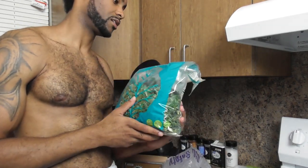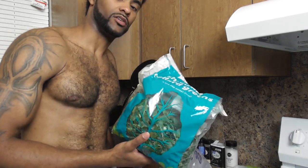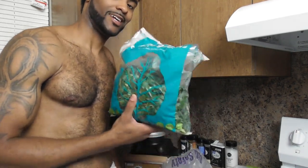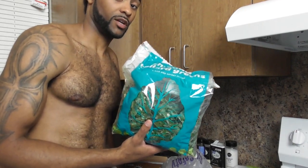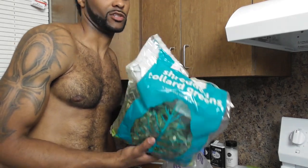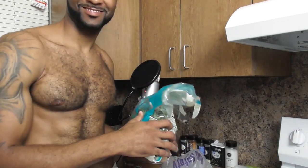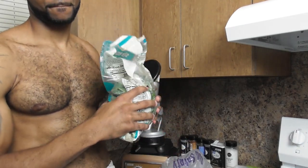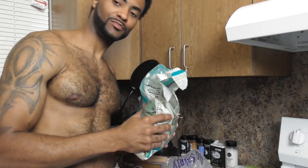This is collard. I like to switch it up between collard, kale, spinach, anything leafy and green is really good for you. Provably for the human body, green leafy things are the best things to eat. You can look it up, it's fact. So we're gonna get some of this goodness in our lives.